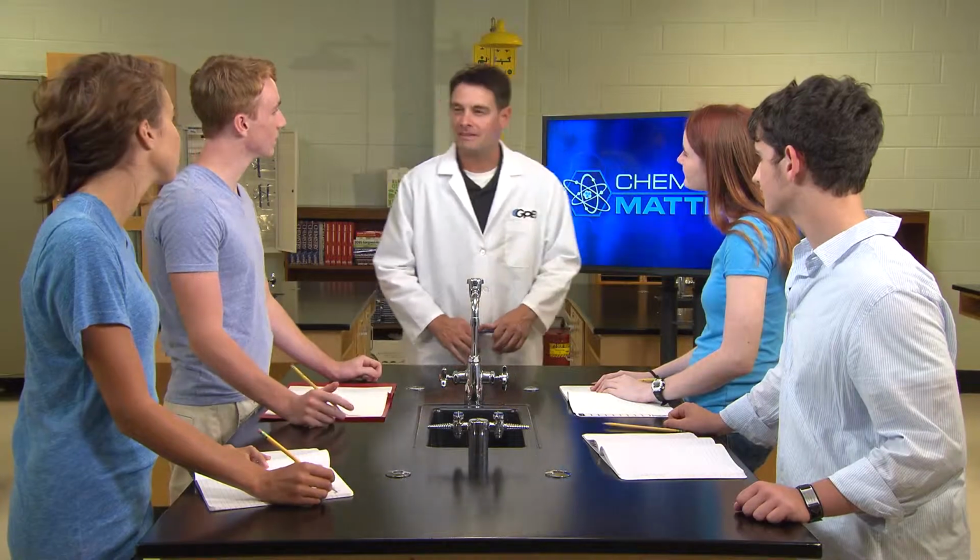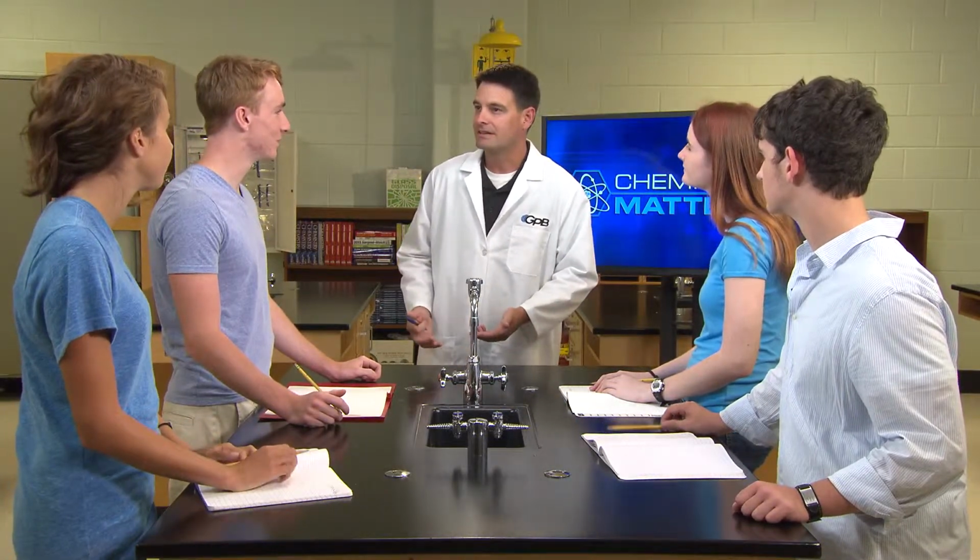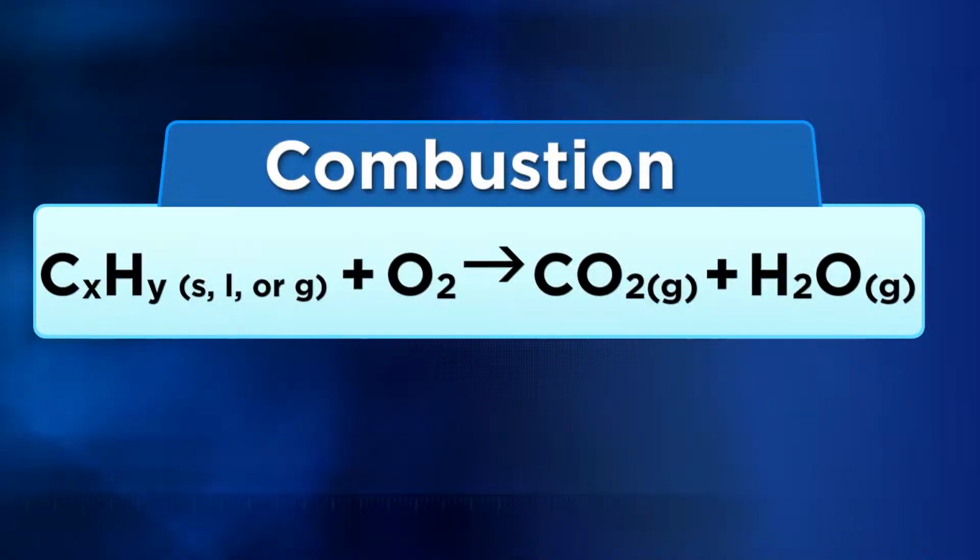Reactivity explains why some things, like gold jewelry, don't react. And now you know how to predict the products of a single displacement reaction using an activity series. But we've also examined 4 other types of reactions. And so you already know how to predict the products of combustion reactions. Sure, they always produce carbon dioxide and water.